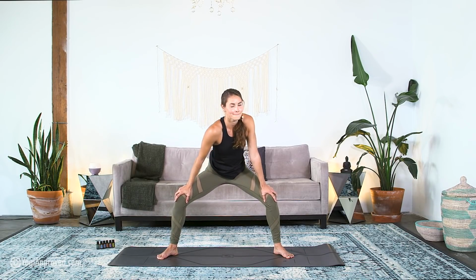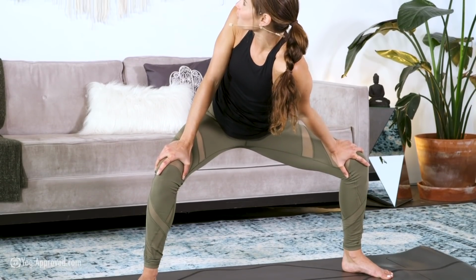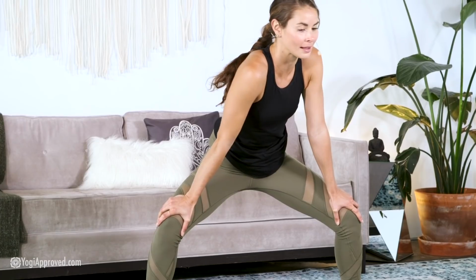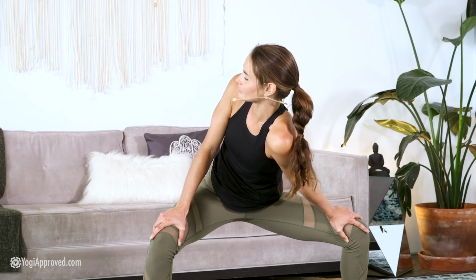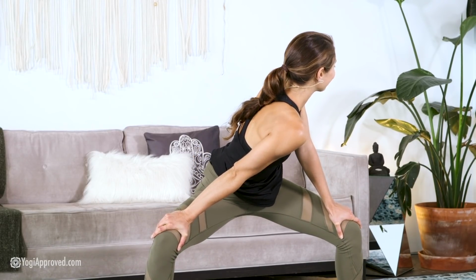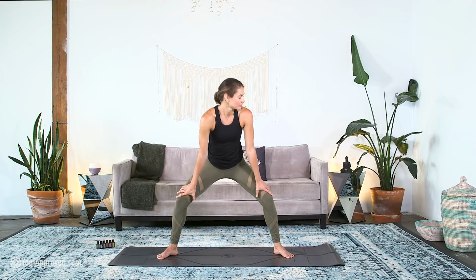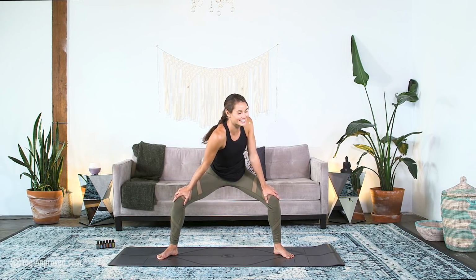And again, in these twists, we're really opening the spine. We're creating space for the flow of energy. Breathing. Good. Last one. Really rinsing out the mid-spine. And then back to center.